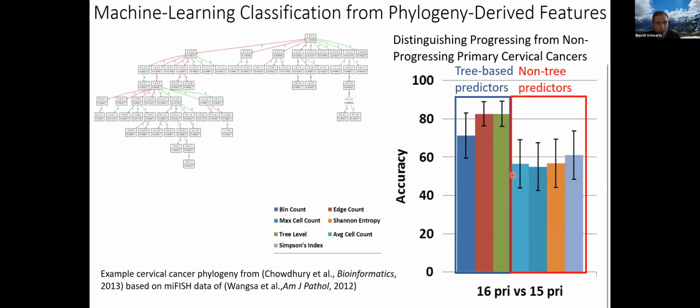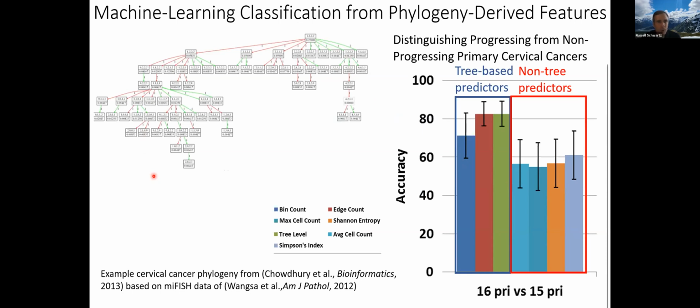And that also is something that became apparent fairly early in these studies. This is just an example of a very early version of this from our work. This one was almost a decade ago at this point, using some of those FISH phylogenies to try to ask, what can we predict about progression of a cancer? In this case, the particular question that we were trying to ask is, can we look at primary cervical cancers, so the initial tumor that a doctor sees in a clinic, and identify the cancers that will progress to metastasis?